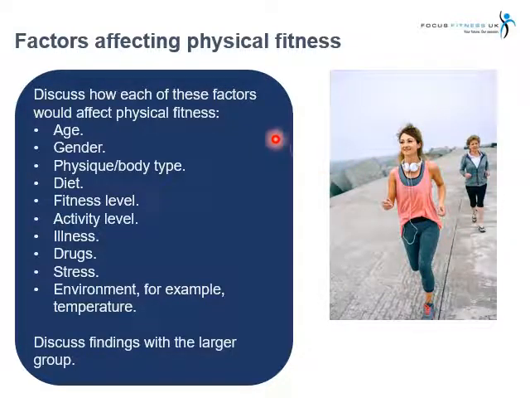If you look at the factors that may affect your physical fitness: age, gender or sex, physique or body type, diet, fitness level, activity level, illness, drugs, that's medical or otherwise, stress, the amount of stress and your recovery from it, and the environment, for example the temperature, all can have an effect on your physical fitness. So you will be a conglomerate of all these things.